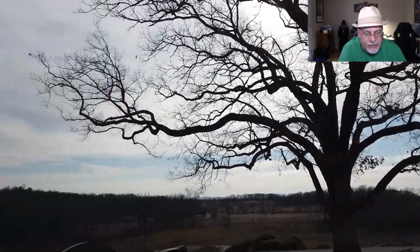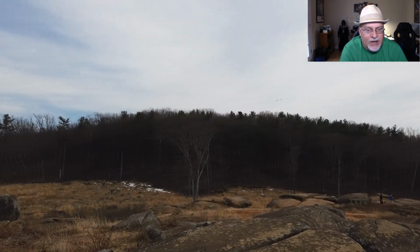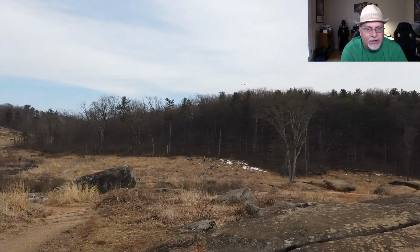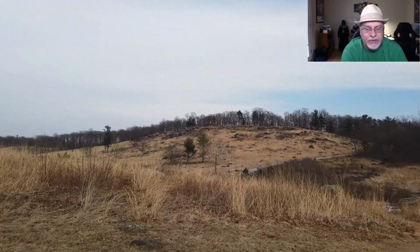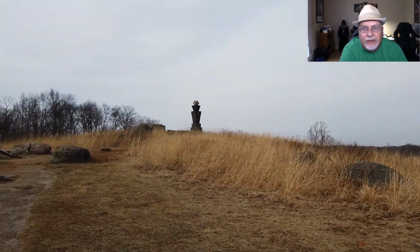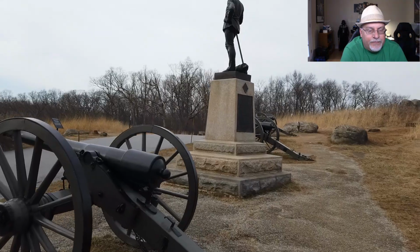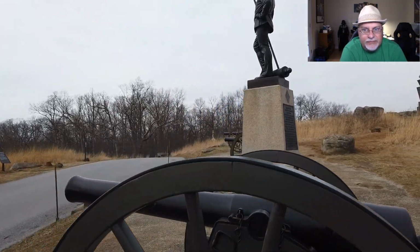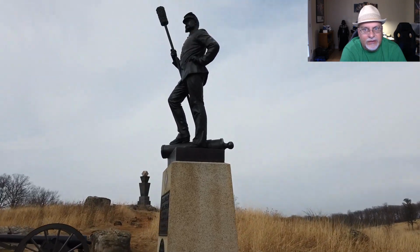So, surveying from the top up here now. I forget honestly what that hill is called. I'm still learning, but that was a position that the Confederates also took to stage their attack onto Little Round Top, which was literally a fortress, right? Longstreet did not want to take it, and there was another Confederate general, I forget his name, who also did not want to take it. He was actually the one that carried it out.